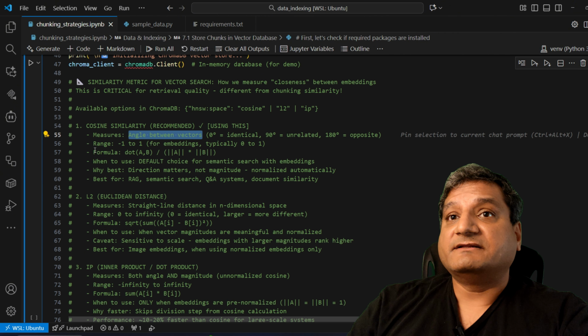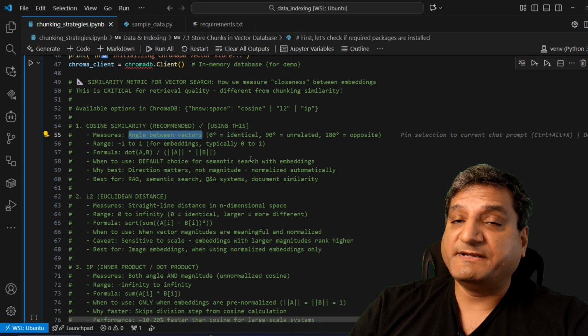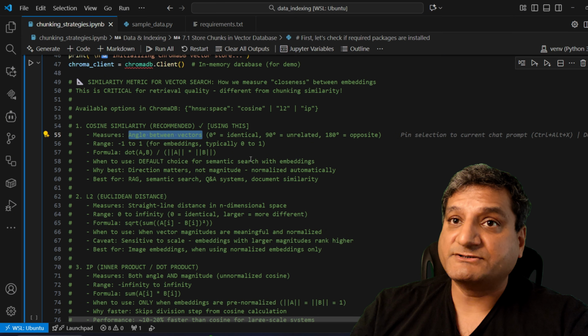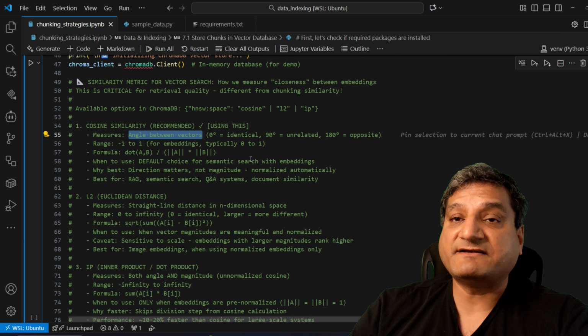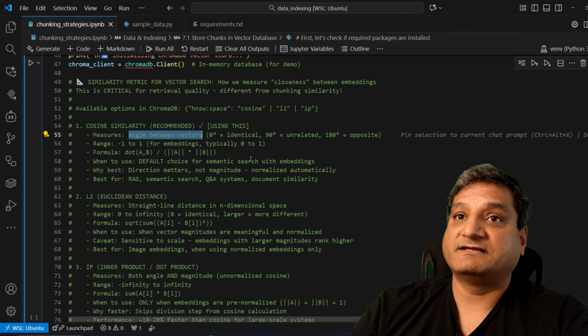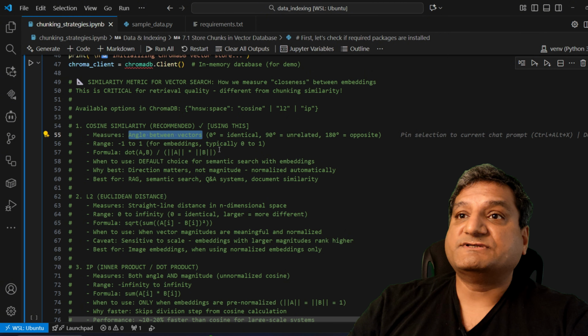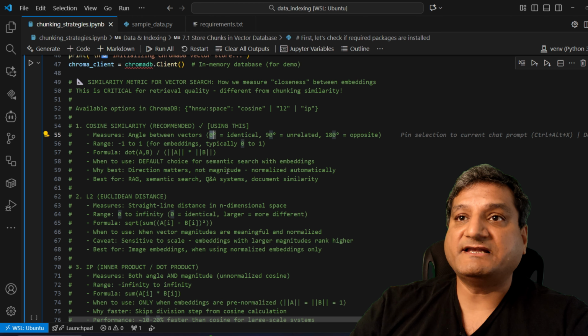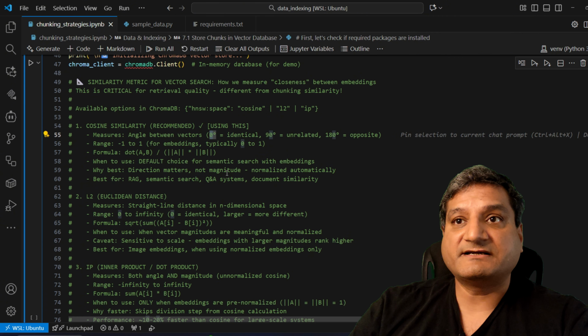So the value might be -1 to 1. So the bigger the angle, 180 means they are totally opposite. So the bigger the angle is, the cosine value is lesser. Lesser means they are not the same, in fact the opposite text semantically. So 0 angle means the cosine value will be 1. So 1 is the higher value. It means they are very likely to be exactly similar text.